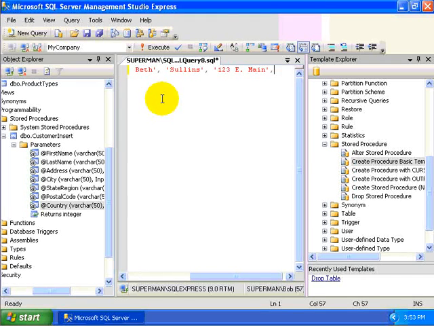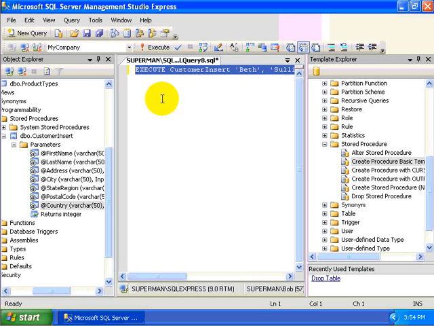City will make. Then I'm going to select this entire line.